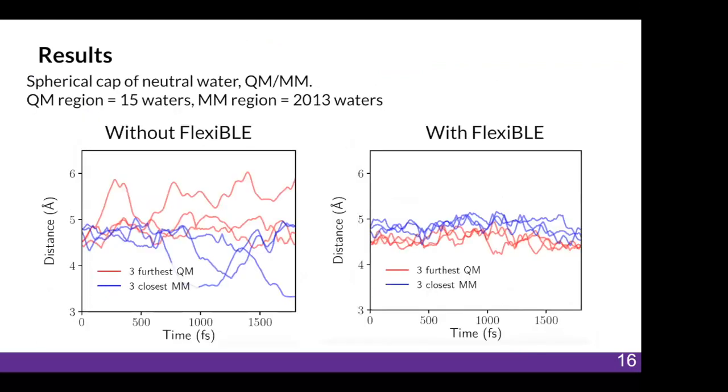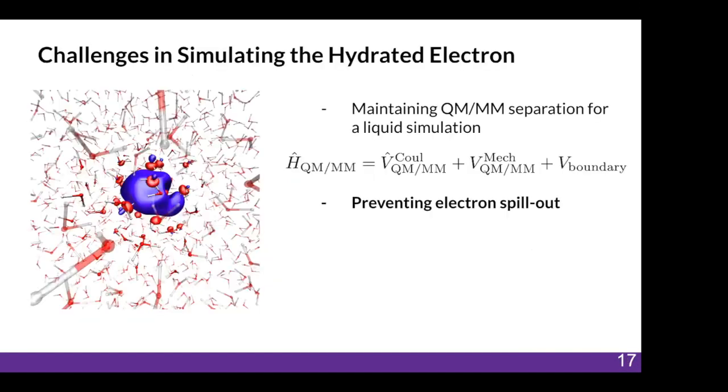And so we can see with this potential what the effect on the QM/MM boundary is now. We see that once we have this potential turned on, the MM atoms stay outside of the area of the QM, and the QM atoms stay within the area of the QM region and do not diffuse across that partition. Now I'm going to allude to the second problem.